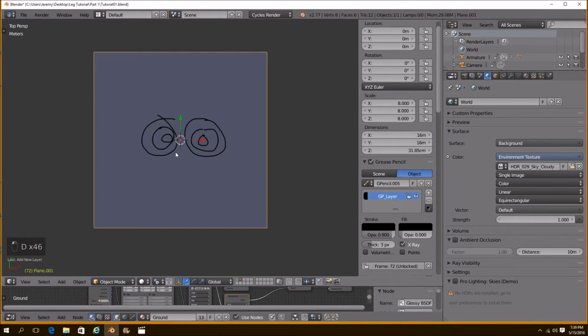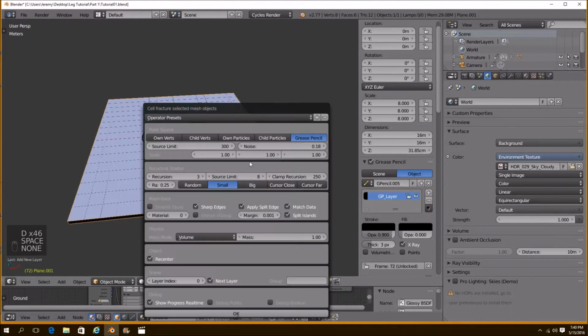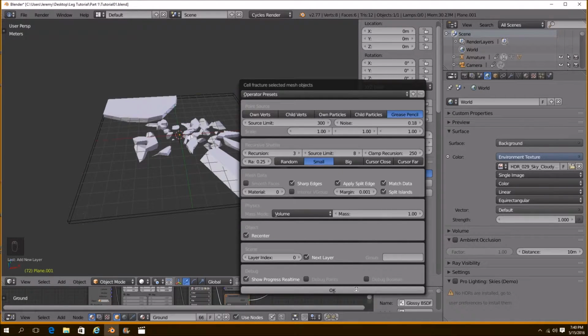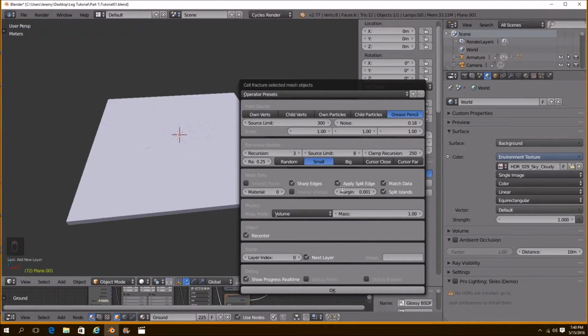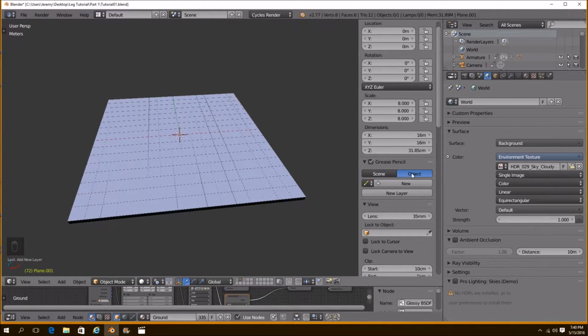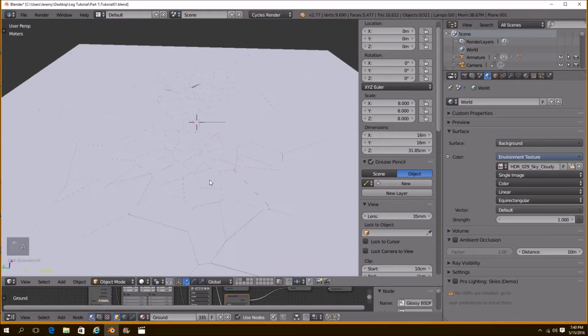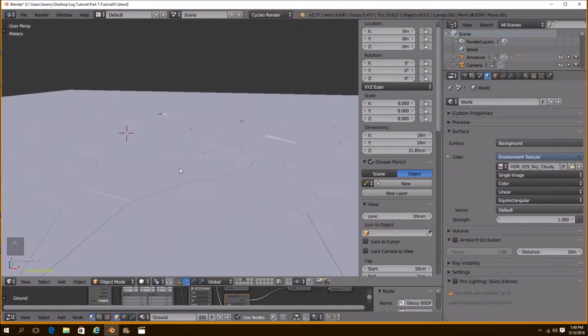I'm just going to make them pretty general this time. And let's try that again. There we go. Now it works. When you're doing your grease pencil, you want it to be found on your object, not your scene. All right, so now we have all these cracks you can see on the ground here.